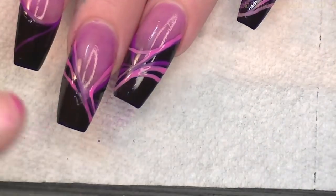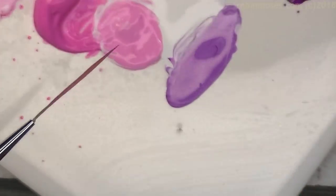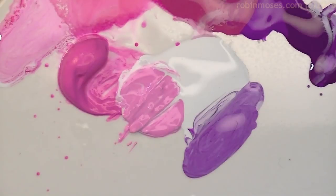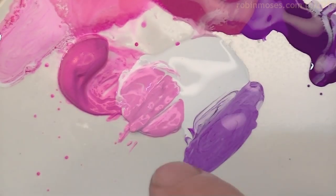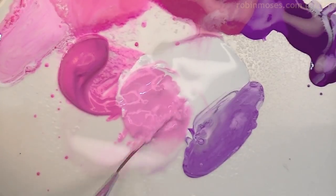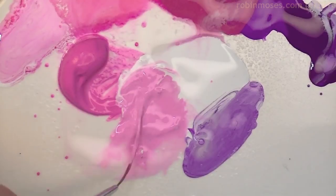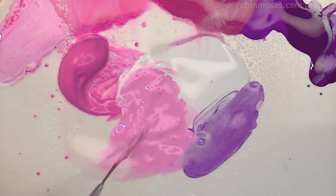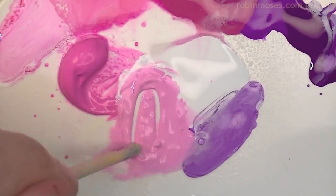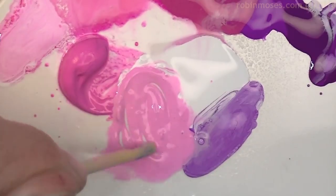Okay, so there's that. Now I'm going to go in lastly with this light pink. Baby pink. My baby pink. And it's really thick, which is wonderful because we don't want thin on this one. We want regular. It's harder to steer this on a striping brush. But you can do it. If you need to, turn the brush over and mix it like this, and get it nice and juicy like this, and then turn it back over, that's good.